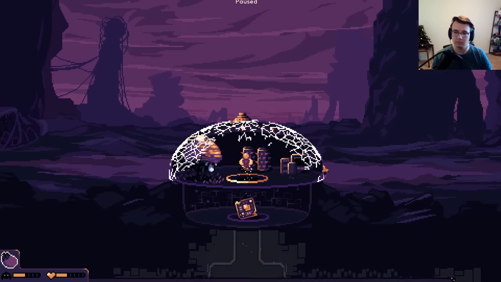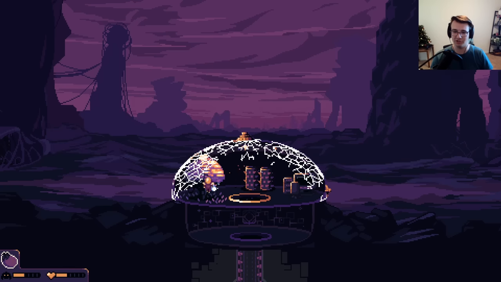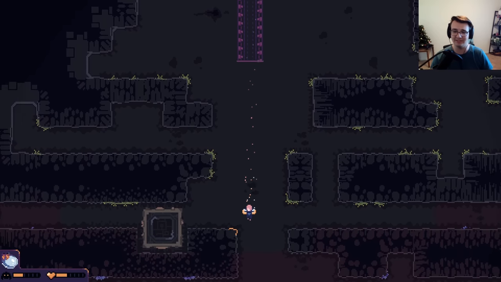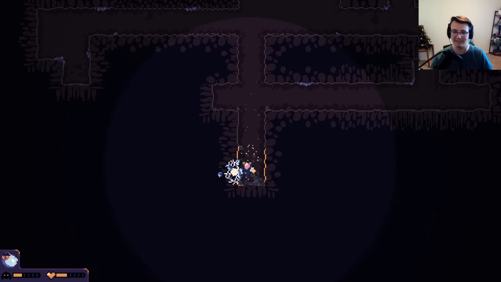And I can teleport deep into the mine, or install a lift that automatically moves mined resources into the dome. Well, I think I've actually set this up efficiently, so a lift would be pretty helpful. I've seen neither of these before, so I'll give this one a shot. Because if it goes straight down, I think I've set up my mine to just let it keep going down, and everything's just kind of an offshoot from it.